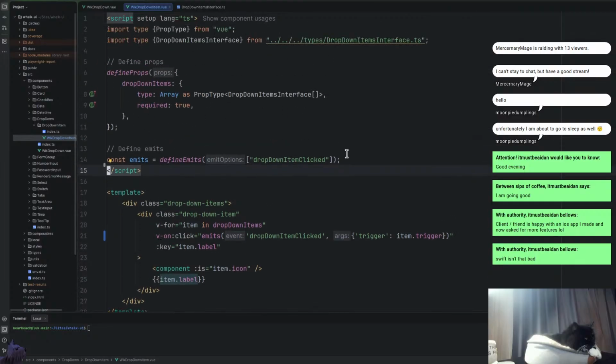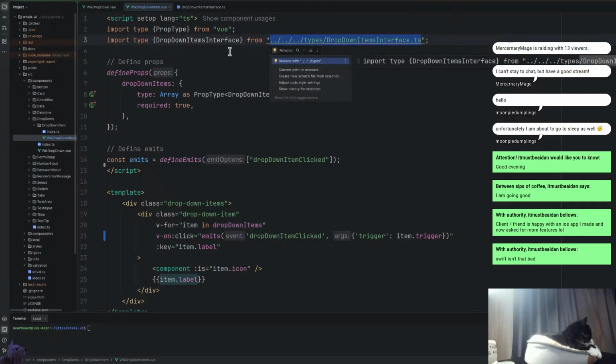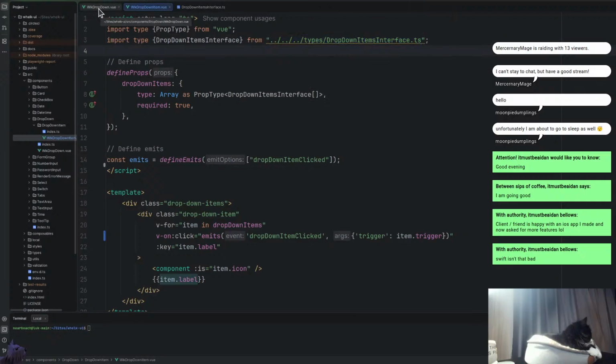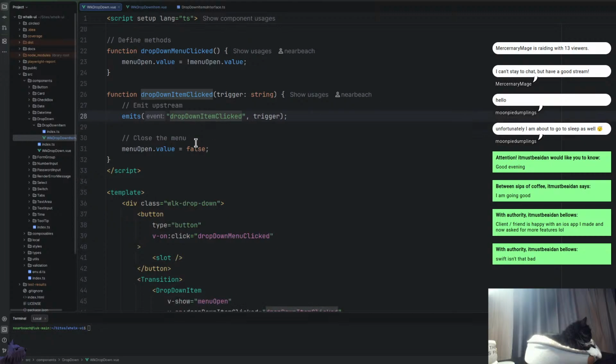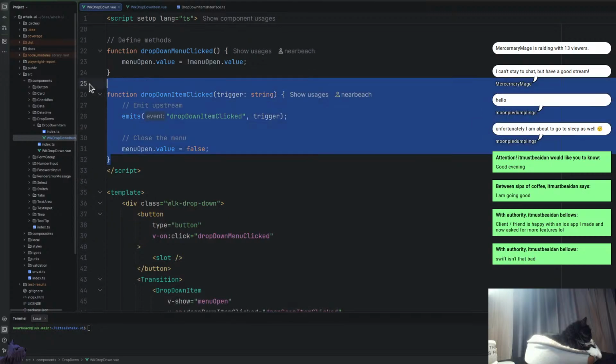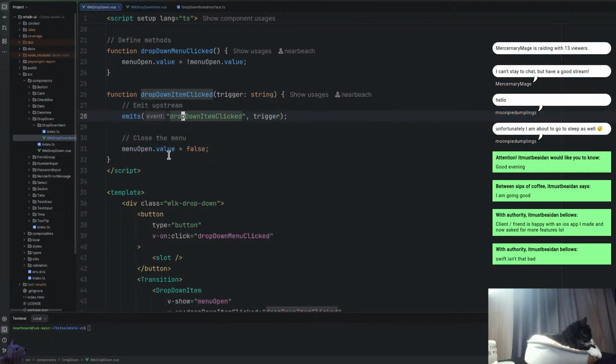The next thing, yeah, we do want the emits. I haven't fixed this issue where it squiggles lines under there, but that's something I fixed in NearBeach. I need to fix it for Welk too. Up here, we've got the same thing, but because it does two instructions, it sends that trigger up.